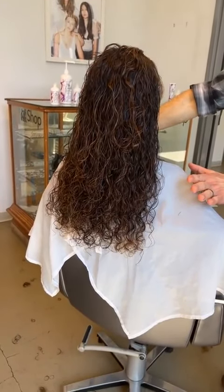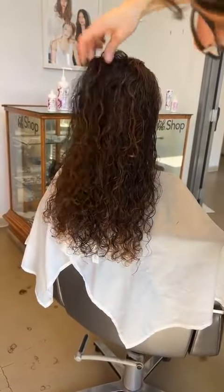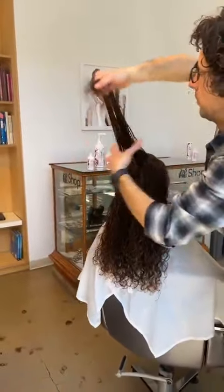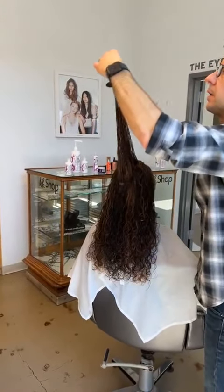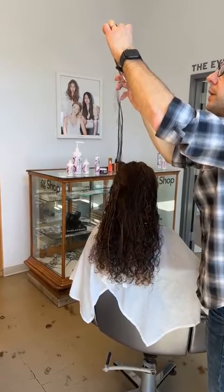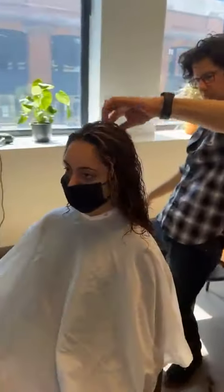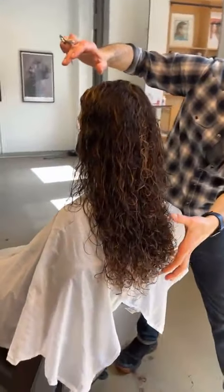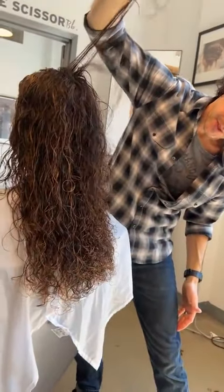You're not moving the weight from the sides, which we have to be careful because she is lighter in the frontal areas. Using my fingers to kind of rake through, to gather, not worrying about precision. There is a moment for that, and I'm all for it. Again, if I knew she blew this out straight, I'd be more conscious of that. But you can see how the weight that was in the lower area just got pulled up through some layers throughout the center.